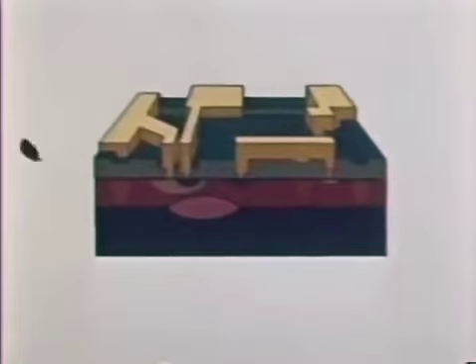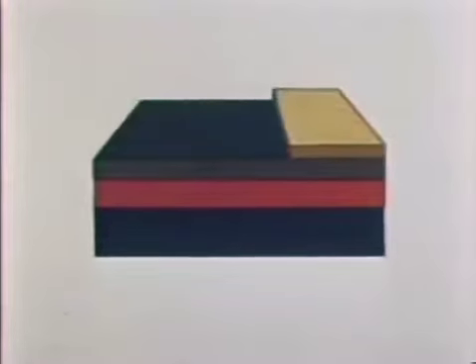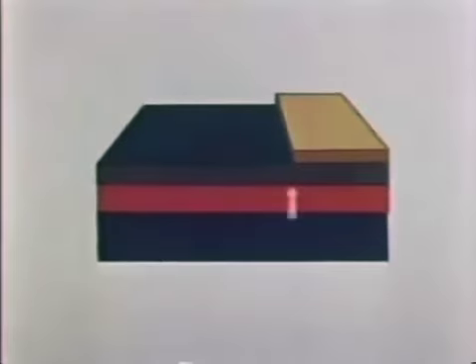Sometimes we like to make resistors a different way, by using the metal interconnection pattern. All you have to do is make the metal pathway a little narrower, and it provides higher resistance. If we wish to make a capacitor, we take advantage of the fact that the oxide layer is an excellent dielectric material. A small area of metal is deposited forming one plate of a capacitor, the oxide is the dielectric, and the silicon directly below the oxide forms the other plate.